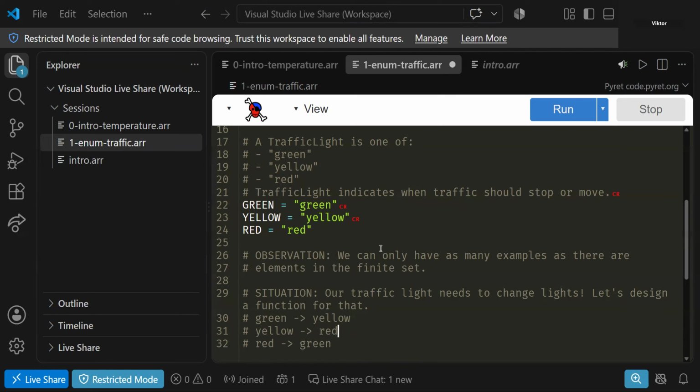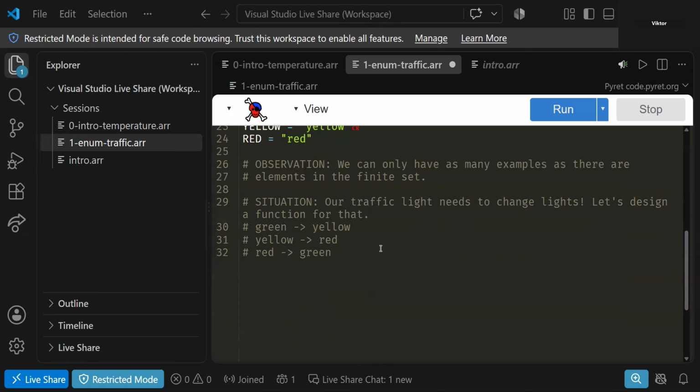Wait, like red, then yellow, then green? Yellow means to slow down. You slow down when you're moving, right? So green is when you're moving, and then you slow down. So green to yellow. Does that make sense for red to be next? Red is stop, right? Now you're saying now you can go. Yeah, okay.